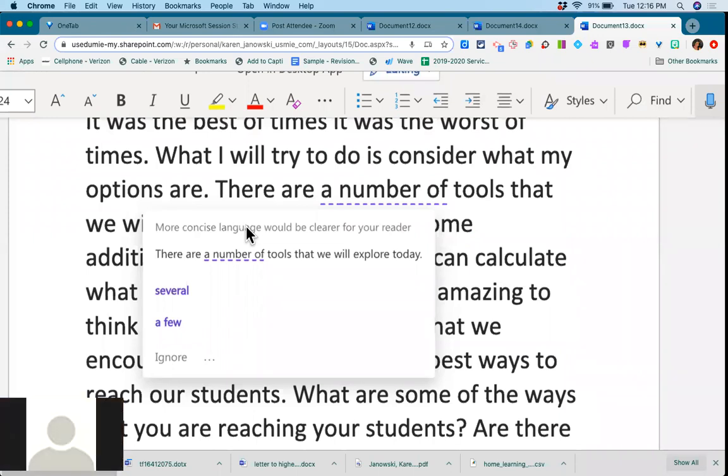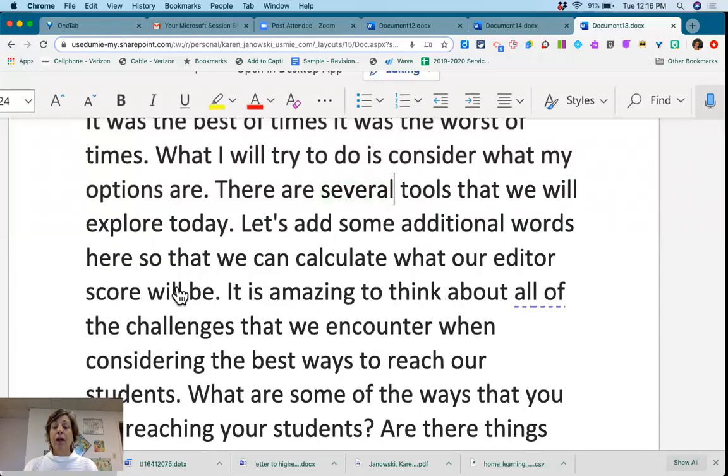So more concise language would be clearer for your reading. So instead of there are a number of tools, which it underlined, we could say several, a few, or we could just ignore that. So I'll go along with the suggestion and I'll hit several, and it automatically makes that adjustment in the writing that I've done.